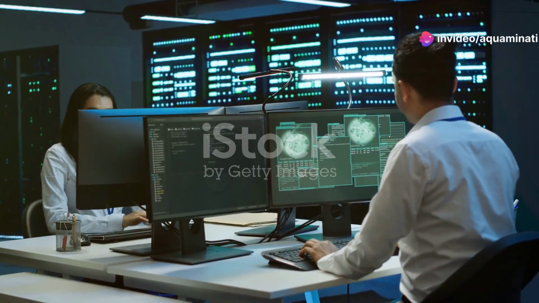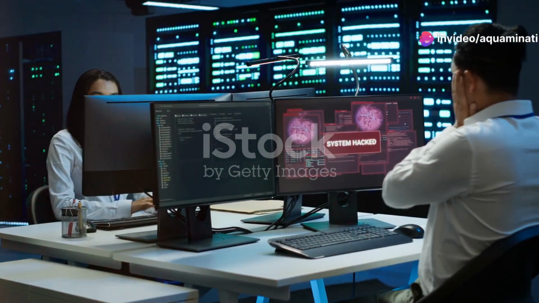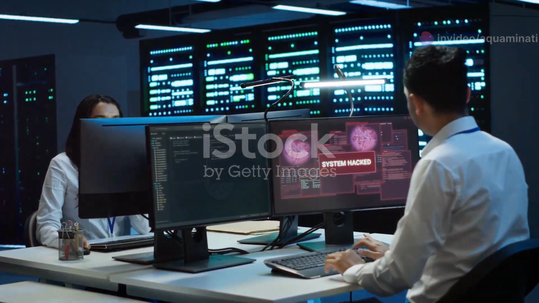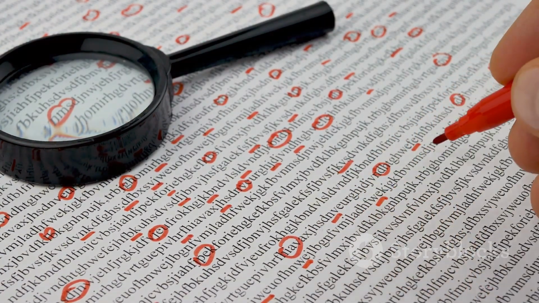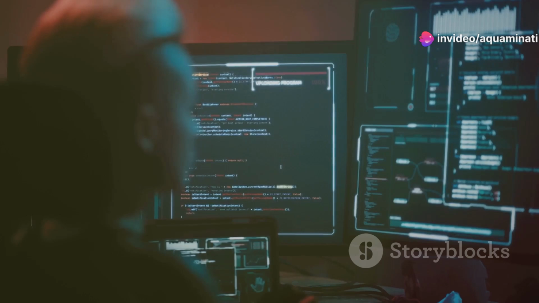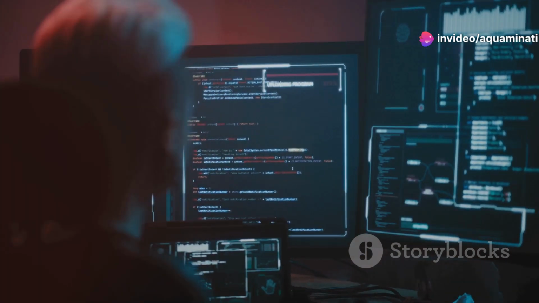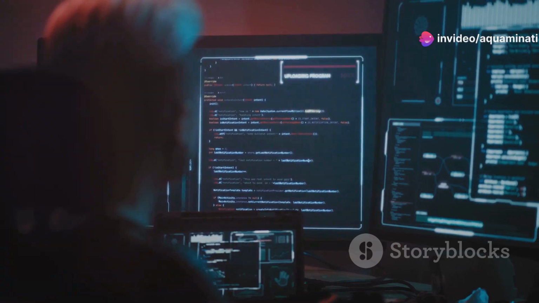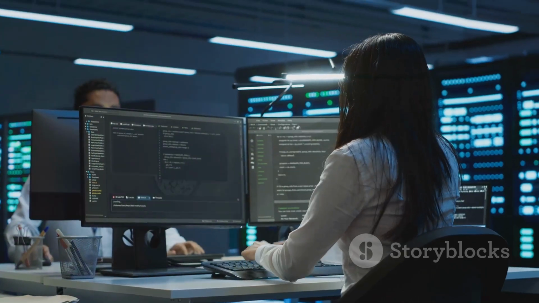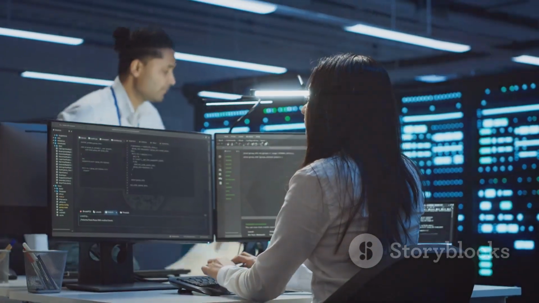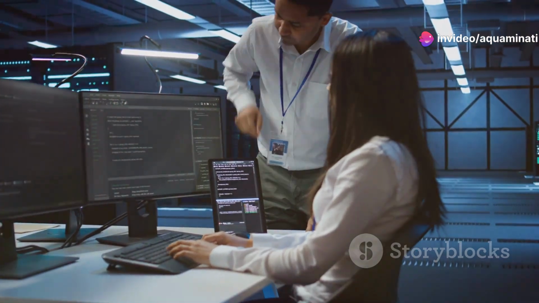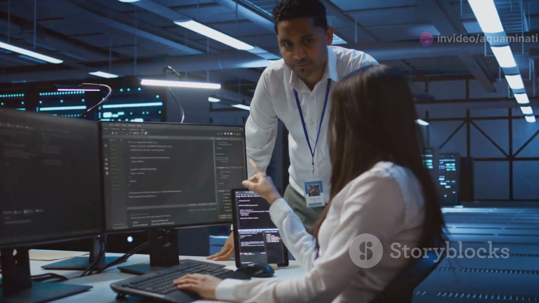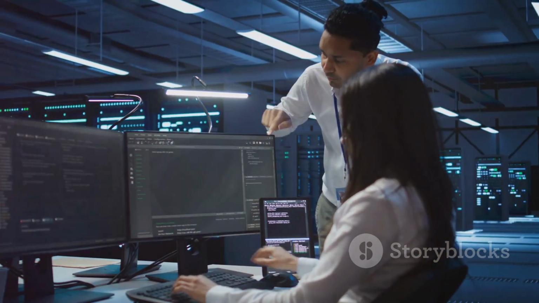Section 9. Secure Source Code Review. Finding bugs before they bite. Imagine a book editor meticulously reviewing a manuscript for errors before publication. That's the essence of Secure Source Code Review, a critical process for identifying and fixing vulnerabilities in software code. It involves examining the source code of an application, looking for security flaws, logic errors, and insecure coding practices. Think of it as a security audit for your code, performed by trained security professionals.